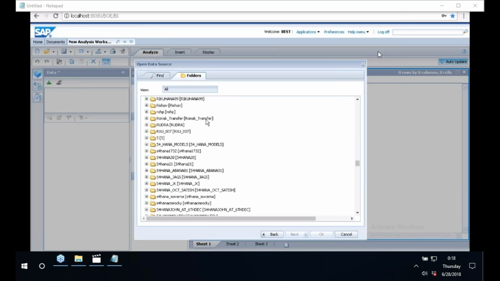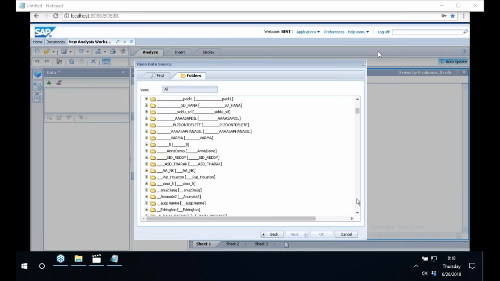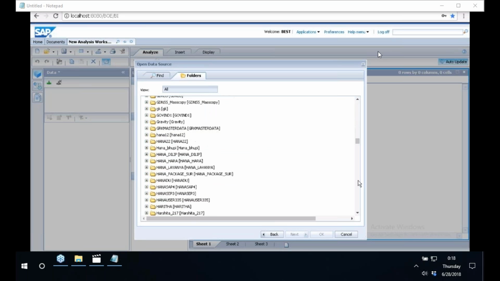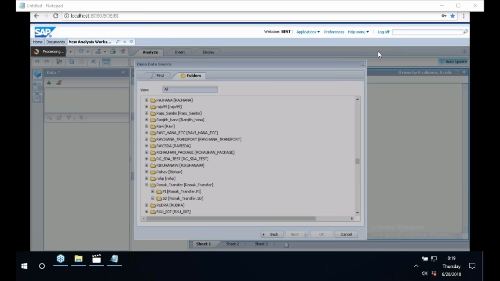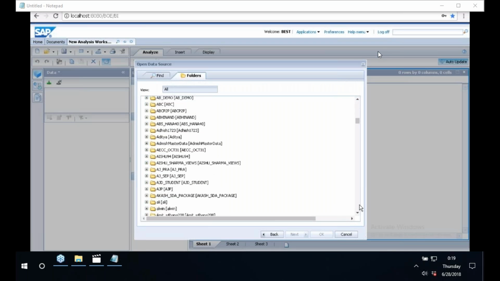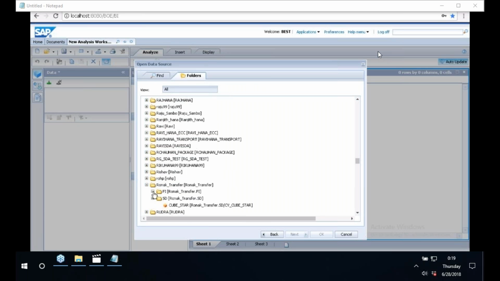Here you can see Ronak underscore transfer. Let us expand this. I'm just trying to navigate. Let us expand SD. Let us select expand FI.